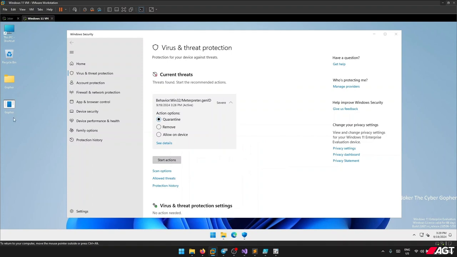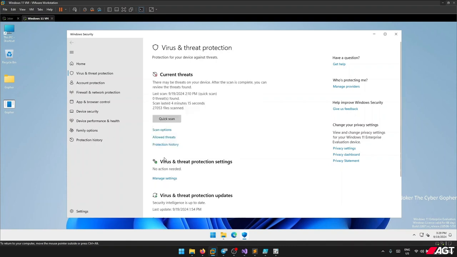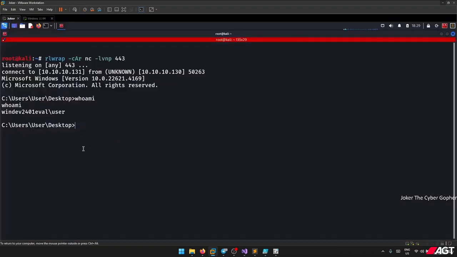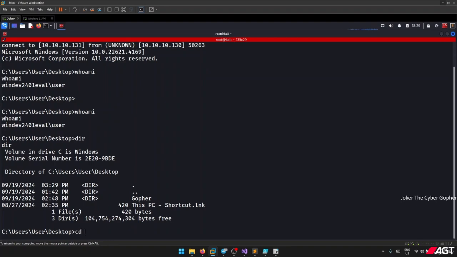It can just go ahead and delete our binary, my friend, but it won't boot us out. That's the beauty of the technique. When we generated our shellcode, we did put a function that Metasploit supports, which is exit thread. You feel me? You can just say remove, start actions. You can just delete our binary right here. As you can see, our binary is gone, but if we come back right here, we still do have a session in this target system. I am just user, dir. Everything is working just fine.